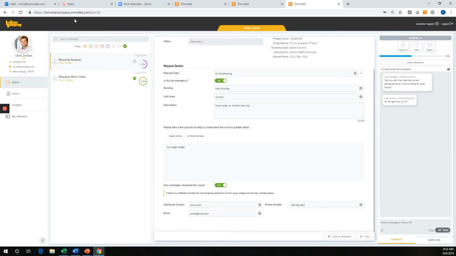So this is just one simple little process here to kind of talk to you a little bit about pricing. You don't pay for anybody that doesn't work for your company. So if there's just a handful of people that deal with warranty requests that come in, maybe assigning the subs and collecting it from the owner, we have a $99 a month version that gives you 5 full users, and then unlimited portal users as you want. So for generally under about $100, you can build out a really elaborate work order system and have this bolted onto your website to handle any kind of warranties that may come up throughout the company.